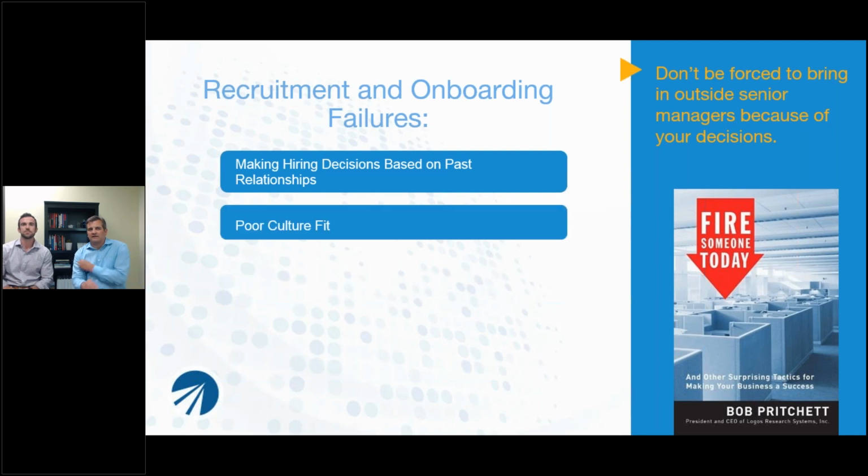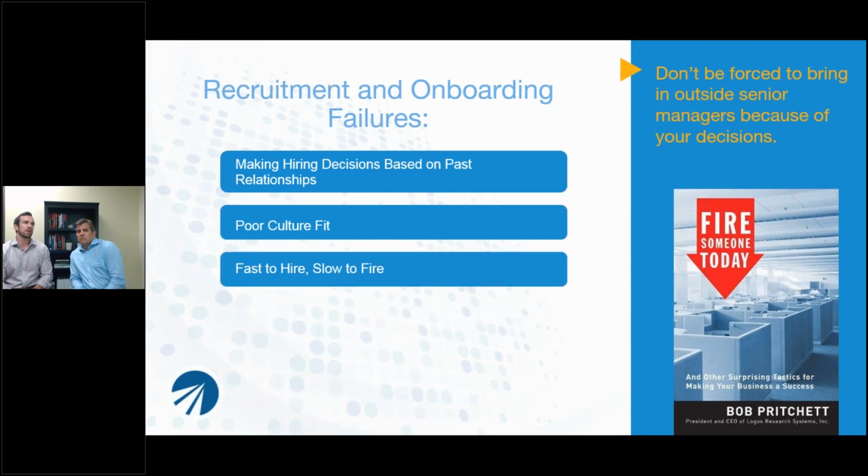Yeah, that's a good point, Andy. The other thing is poor cultural fit. A lot of times I've seen people hire based on the resume. Great experience, or they worked with this size company, and they get excited about their experience versus asking, is this person the right cultural fit? And as we know from studies and Gallup and all of them, cultural fit is an important element. And so often we see people making the wrong decision because they get caught up in resumes versus caught up in the character of that person and cultural fit of that person. Yeah, and culture fit is one of those things where it exists whether you are conscious of it or not.